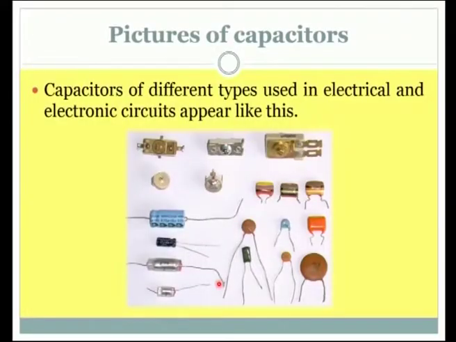Actually, how do these capacitors appear in electrical circuits? We have got several shapes. Three important shapes we have seen today. One is a spherical capacitor and another one is a cylindrical, and now we have seen the parallel plate capacitor. In electrical circuits, they appear in different shapes and different colors. Let us have a look at the capacitors used in electrical circuits. This is a cylindrical capacitor. These are all parallel plate capacitors. It has got two plates kept parallel inside. The two leads are shown, and these capacitors are called variable capacitors. We can rotate a knob and change the capacitance itself.